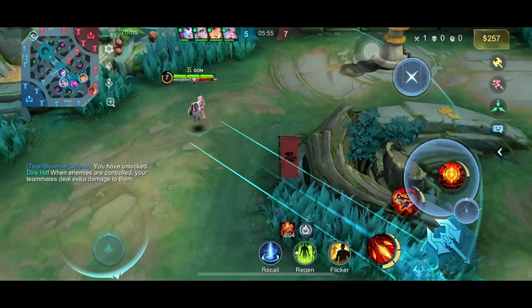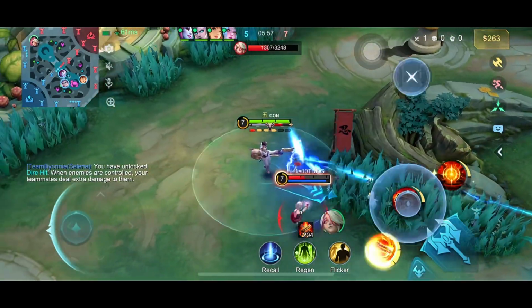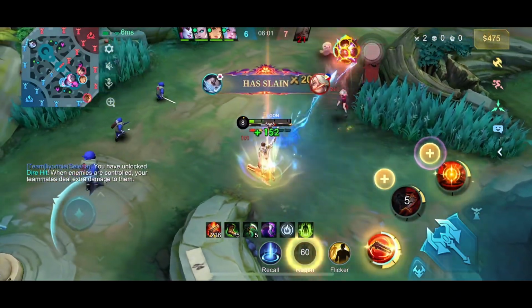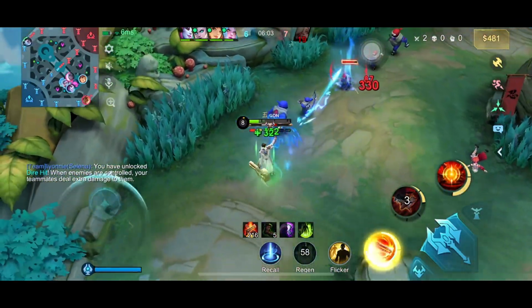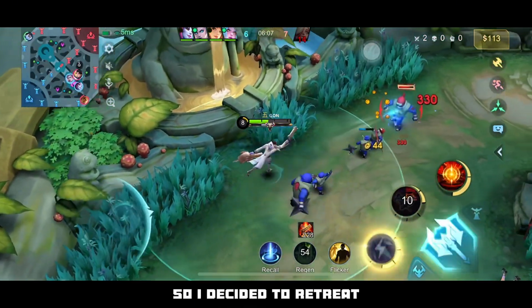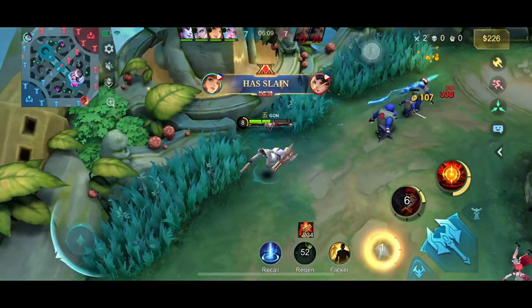Let's make this quick. I hate lengthy pieces. Not bad. Hellcurt was missing, so I decided to retreat instead of pushing.